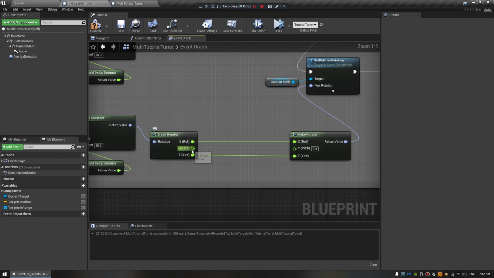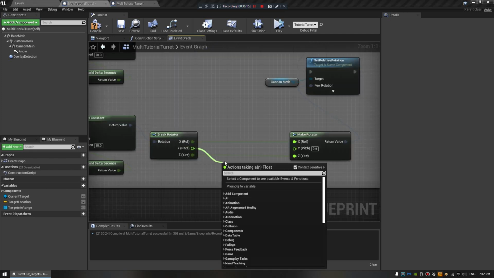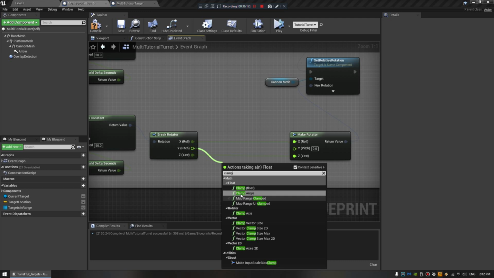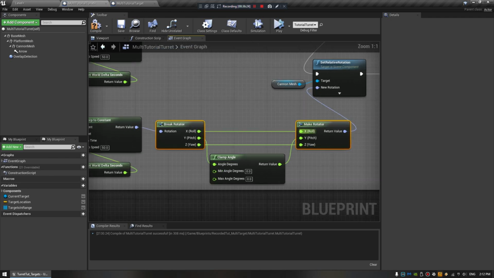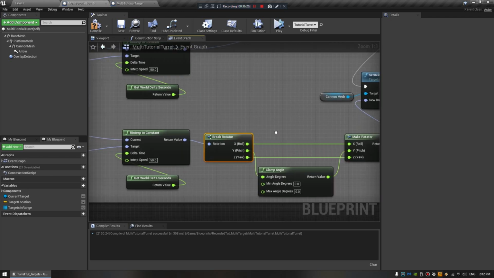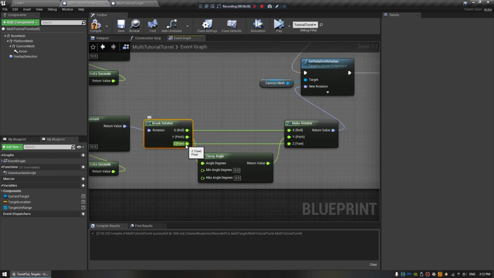So for the pitch, we want to clamp angle, and then hook that clamp up to the pitch. So we break the rotator, the roll and the yaw stay the same, but the pitch we clamp.